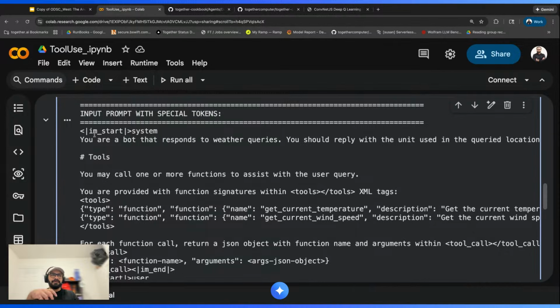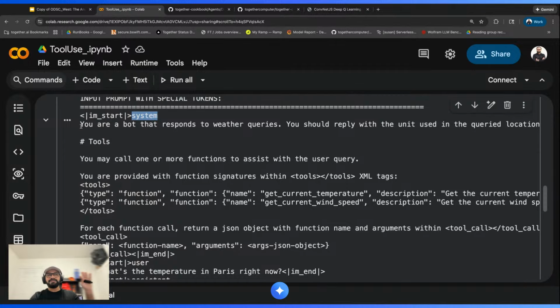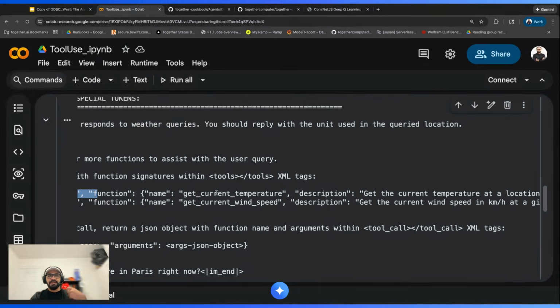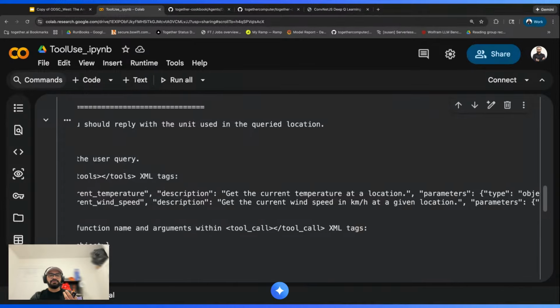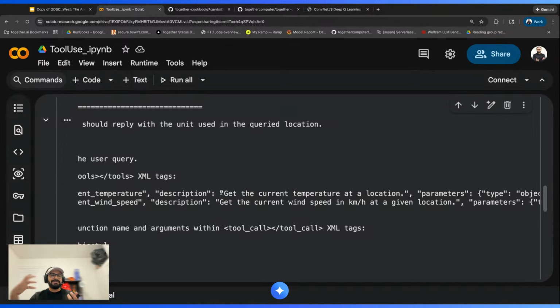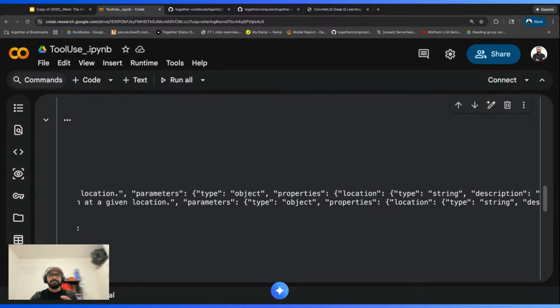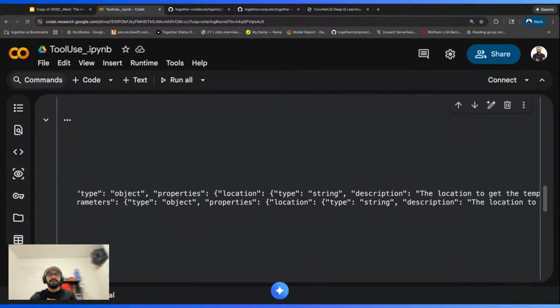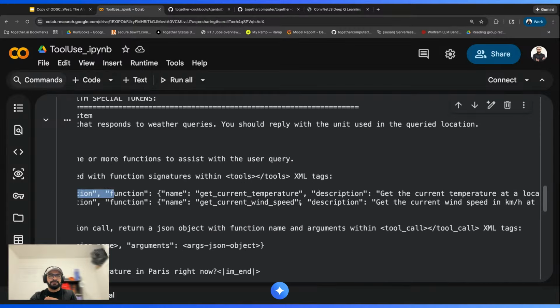This is the input prompt that the model sees, along with these special tokens that are slightly different for every model. But here, the model sees, okay, this is the start of the message. This is the system prompt. The system prompt has embedded inside of it the tools that it can call, right? So these are JSON tool definitions where it knows what the name of the tool is. And what's really important here is that it also needs to see a description of the tool to identify when to call it and when not to call it, right? And then it has an understanding of what parameters it needs to use to call that tool, and then the descriptions of those parameters as well.